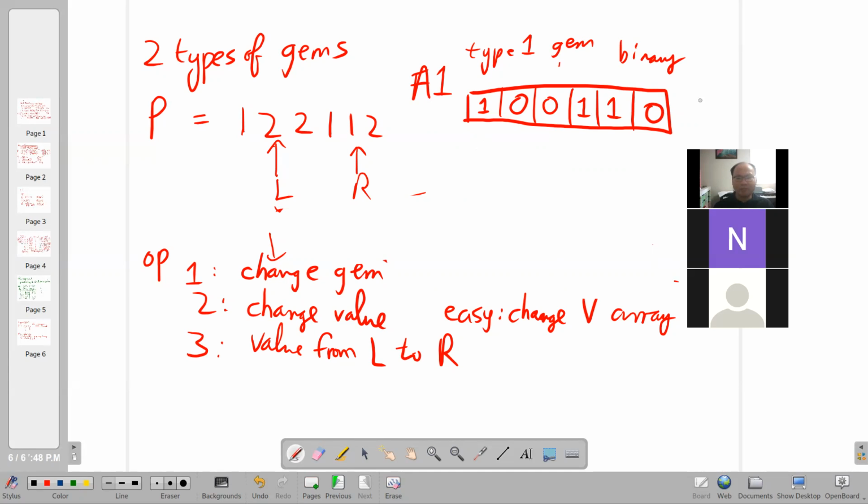It might be type 2, and in the original problem, it could be type 3, 4, 5, or 6. This is sometimes called an indicator array, and it tells you which positions are the elements that you are interested in. The rest you just don't care about. Now, why is this useful? If I look at the partial sum of this array, it's 1, 1, 1, 2, 3, 3.